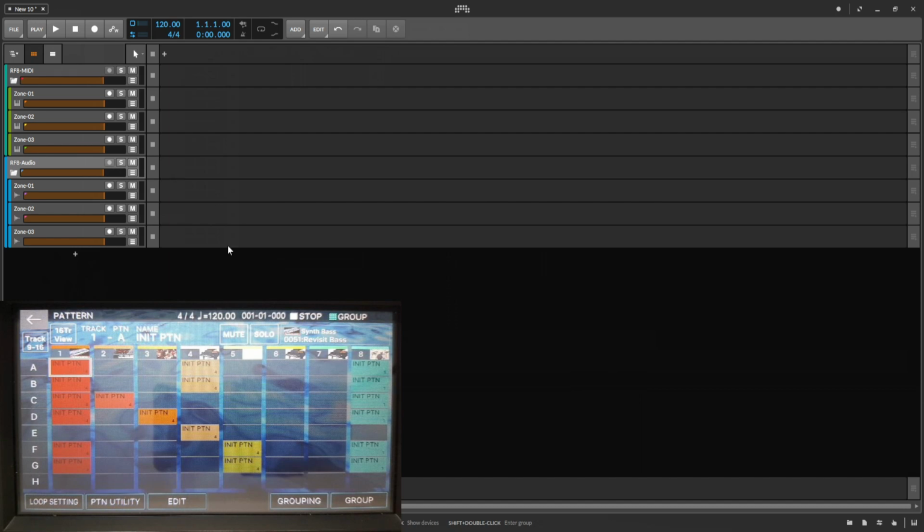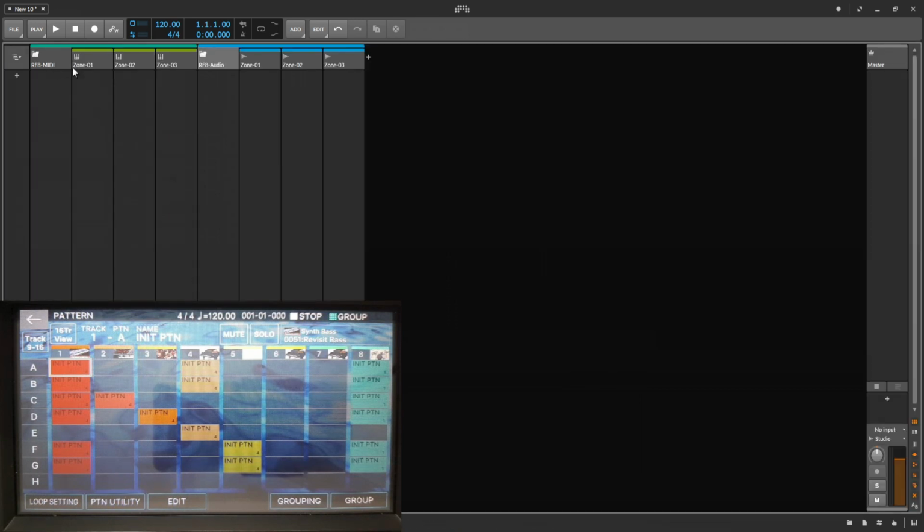And if you want a similar view in Bitwig, let's click Tab, and then we go to the mixer view, which gives us all zones on vertical columns, and then in the rows you would have what we call scenes in Bitwig, which correspond to the variation patterns in Roland Fantom.